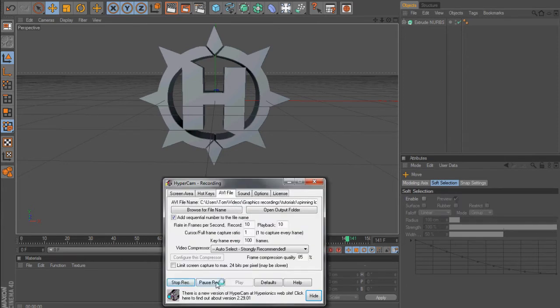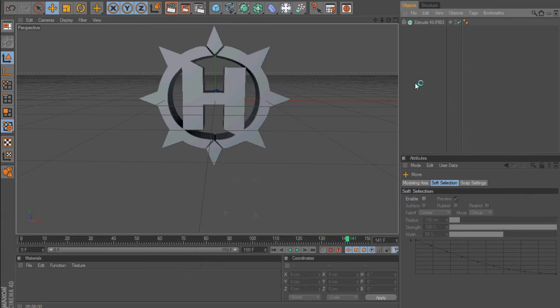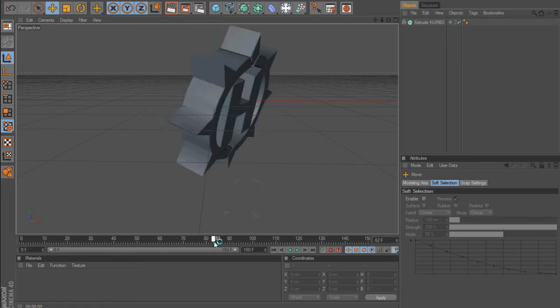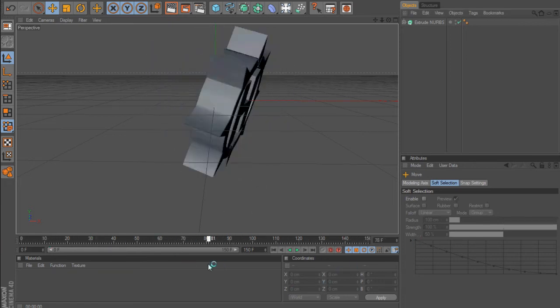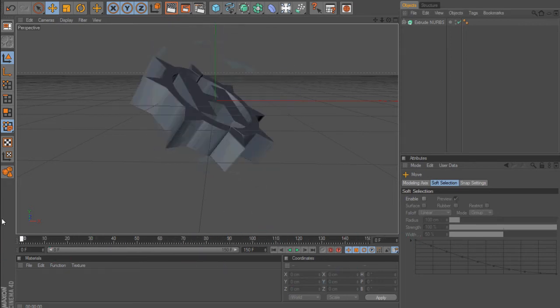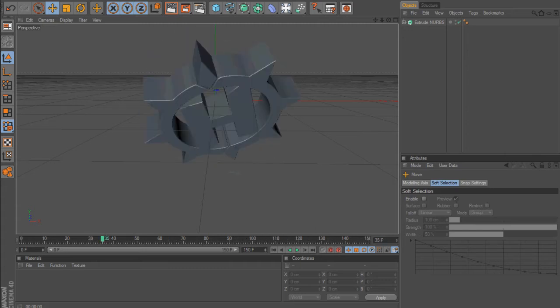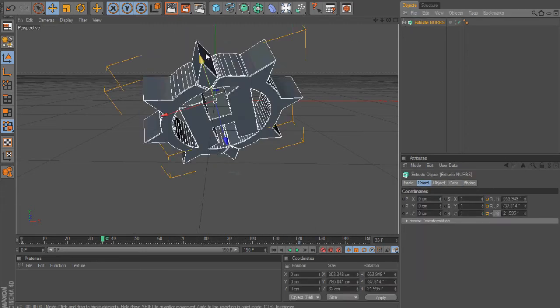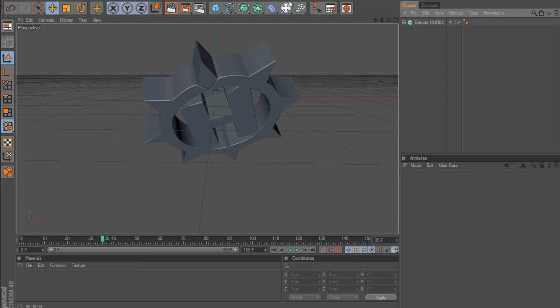Okay, so the next thing that we are going to do is we're going to be looking at the camera and how we can also make that spin and add some extra camera effects. So you can make this look like it's spinning without actually keyframing this, so you can do it by keeping this in the same place and just moving the camera around, so it gives the illusion that the logo is actually spinning, and that doesn't limit you as much, or you can do both methods. So let me show you now.